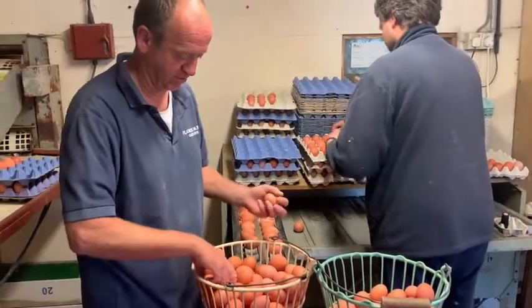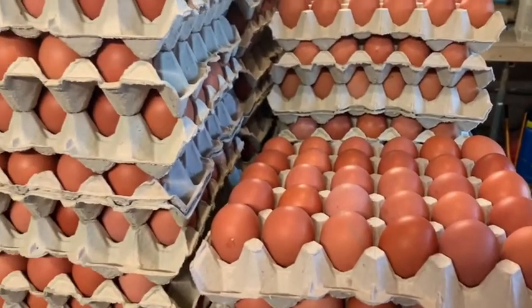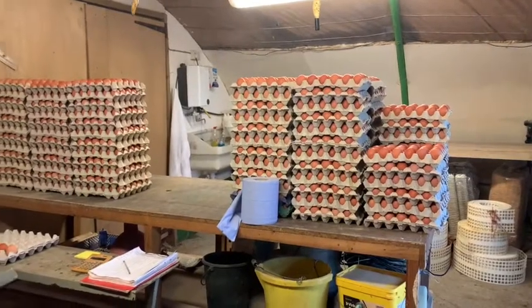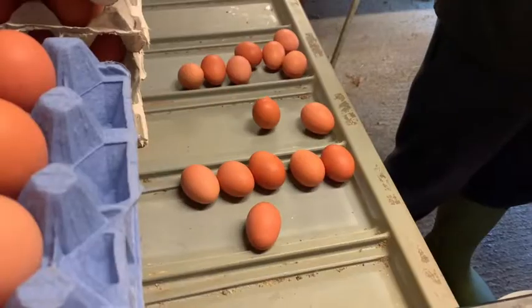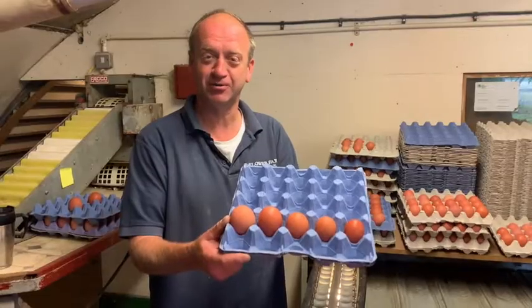Quite often they'll try and hatch them by sitting on them. They'll sit there until you tell them. And once they're graded, we pick up about 3,000 eggs a day. About half of them finish up at the shop, going out to a really local half-minute shop. There are two different distribution places. So there we are, kids — don't try this at home.